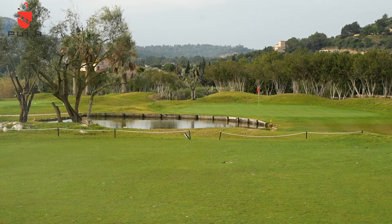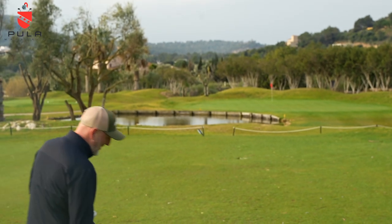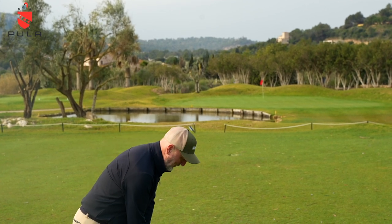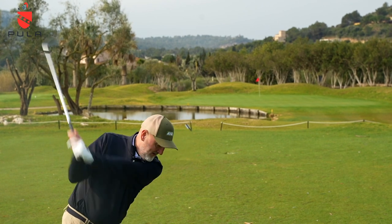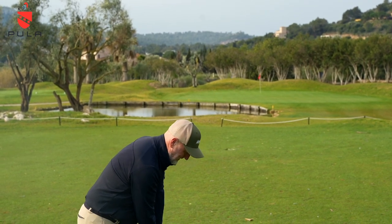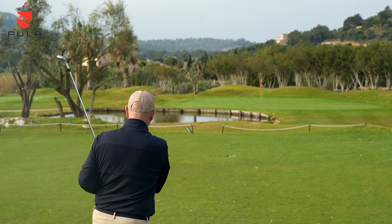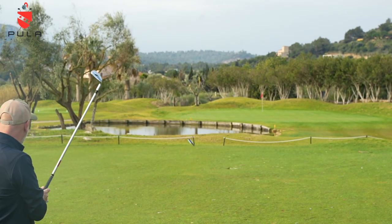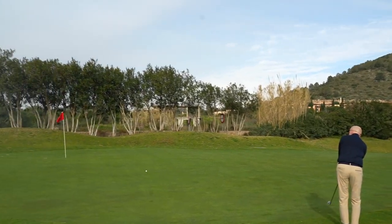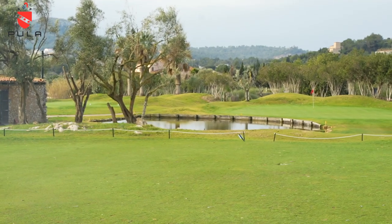I might as well stick around for the wedge shot — it's a lovely hole. We've passed the water on the right, so the hybrid got us a bit long. There's a bit of water on the left and I have a tendency to pull wedges, so yeah. This is potentially a new wedge in the bag as well. Oh, I think that's got to go a bit more — don't spin! That has gotten over by literally a couple of feet. That wedge, interestingly, is a Mizuno S23 Super Soft — I played a 56 — clearly not the right wedge. But nice little golf hole.